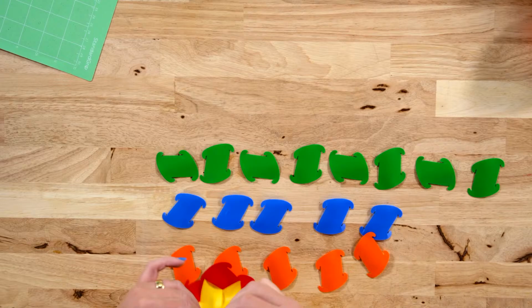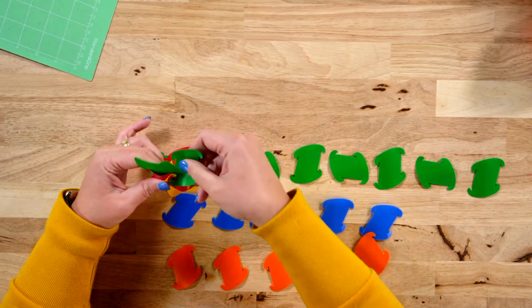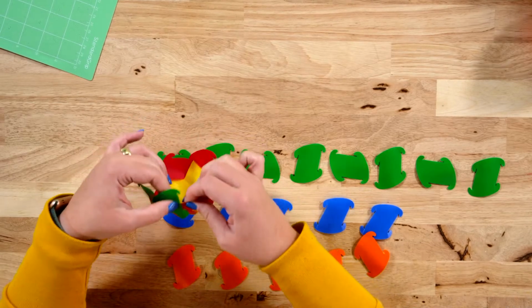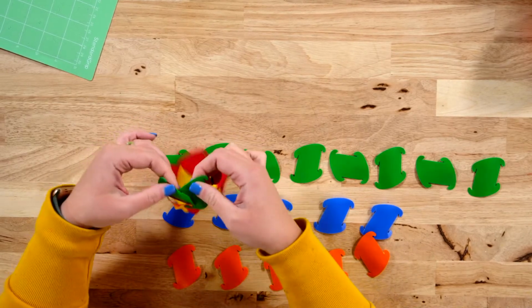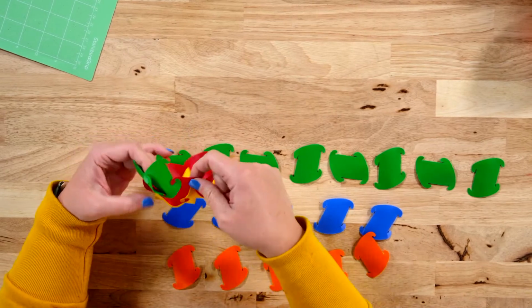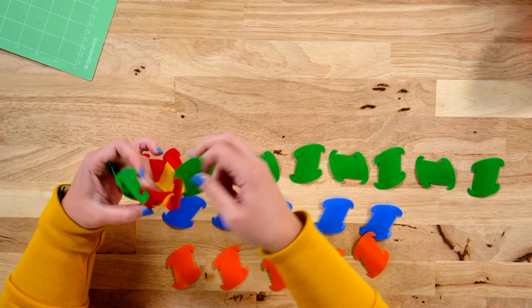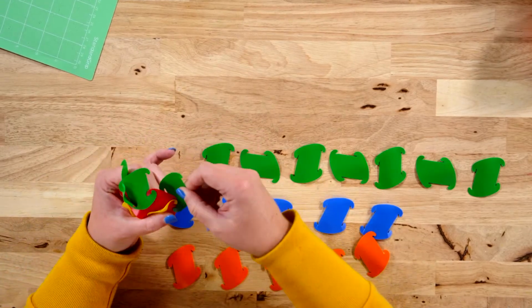Okay, yeah, I did it backward. Okay, so we have this one. Now we connect here, here, and here. So it looks like this. Now I grab this one and go sideways again.